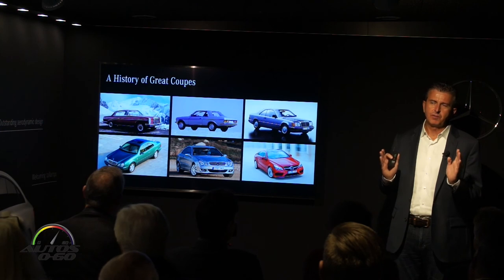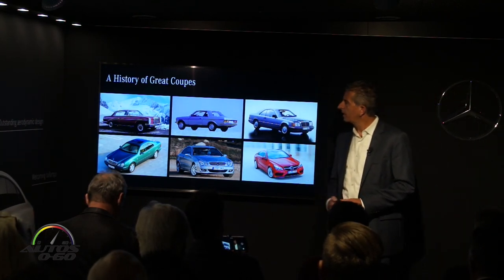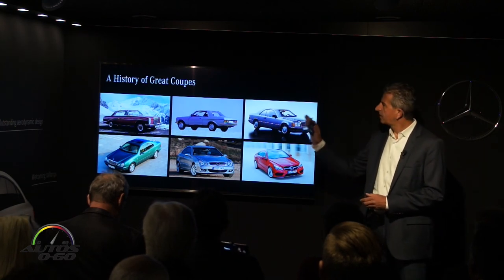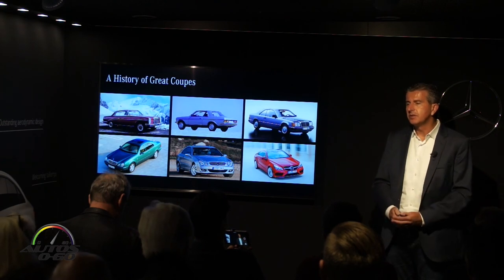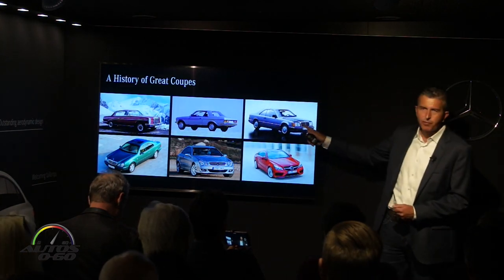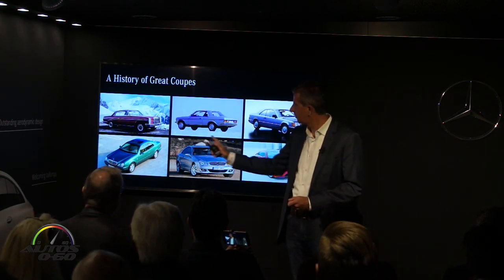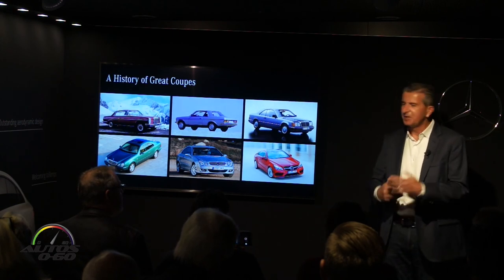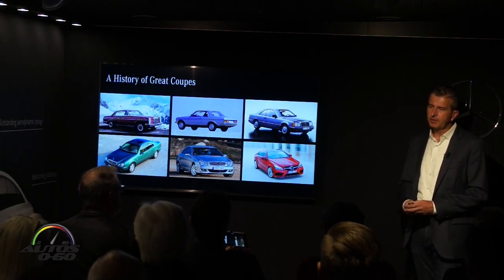We have almost 50 years of a very long and rich history of coupes at Mercedes-Benz. For those familiar with our classic cars, I'll take you all the way back to the Stroke Eight from 1968 — that's the upper left corner, based on the platform internally called 114. We've had six generations of E-Class-size coupes in the market. Today the E-Coupe you drove is the seventh generation. From the 114, we went through the 123 platform, 124 platform, then 208, 207, and 209 — an awkward sequence, but that's how it had to be done due to engine nomenclature overlap. The important thing is we have a huge history in our E-Class-size coupes going back almost 50 years.